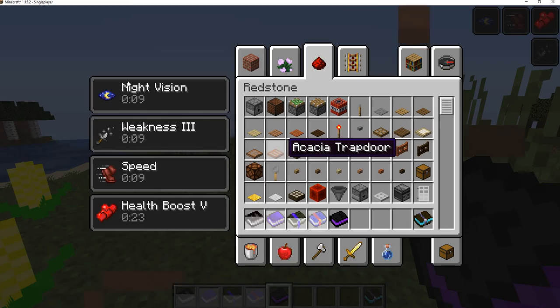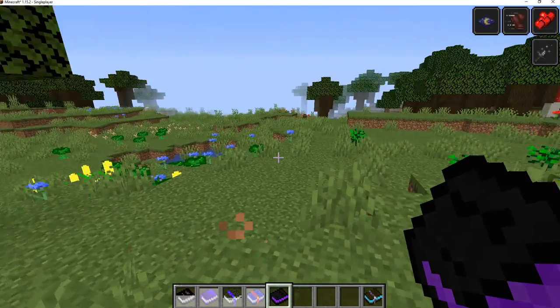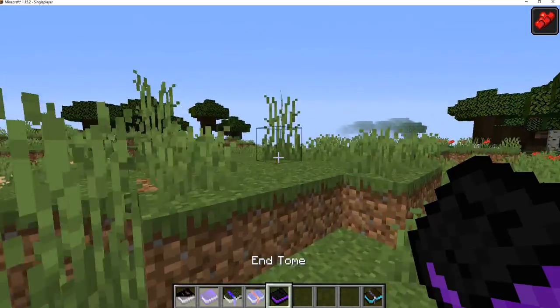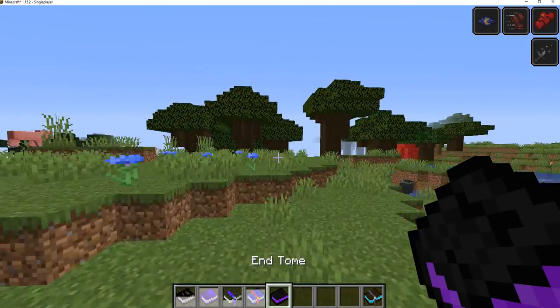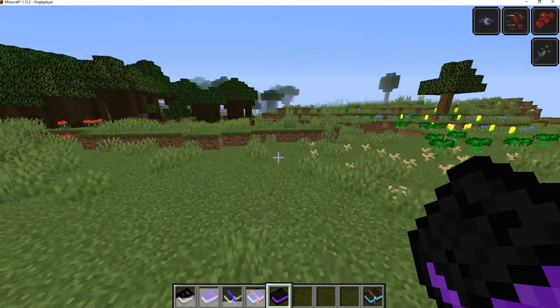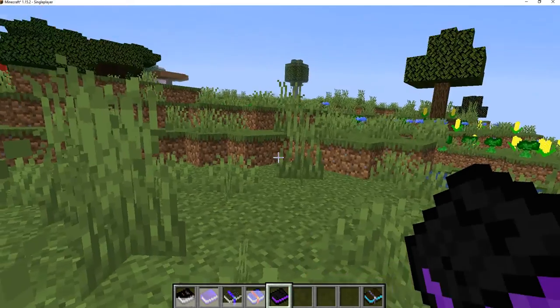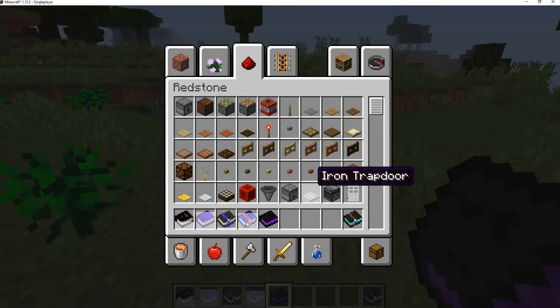And then the End Tome, it doesn't teleport you. It gives you night vision, weakness, and speed. Because Endermen are pretty fast and they have night vision, I guess, it felt right just to give the night vision effect for the End Tome. Whenever this mod is released, it's not done yet, there'll be a lot of changes. I might give it a teleporting effect, but I'm unable to figure out how to do that now.